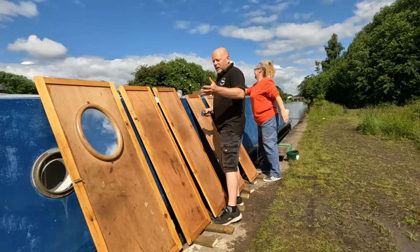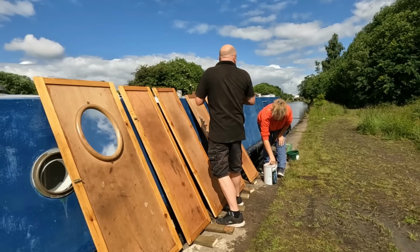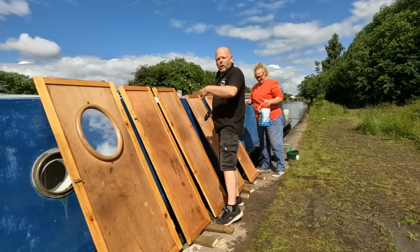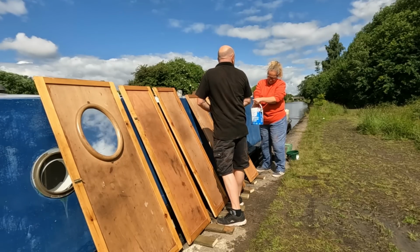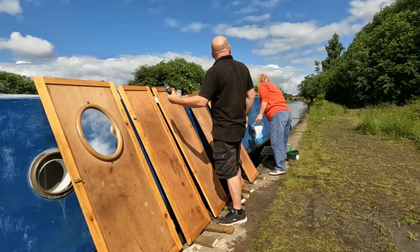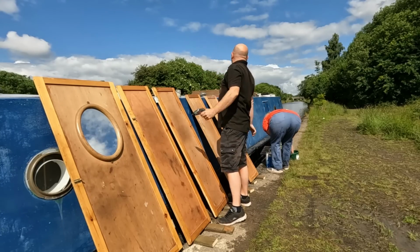Must say though, these doors and things, they don't fit exactly perfectly, do they? They catch a bit and things like that. So we know that when we do get back to the main moorings and I've got all my proper tools there, it is going to still need a bit more tweaking. Oh yeah. But at least this is going to improve it for now, and it's going to get that shelving up, which means we can tidy up in there. So it'll help all ends up, and it's a sunny day.